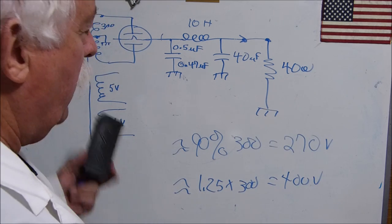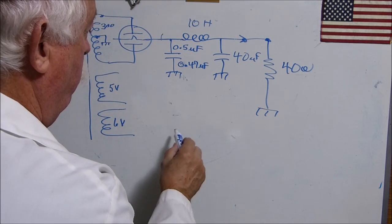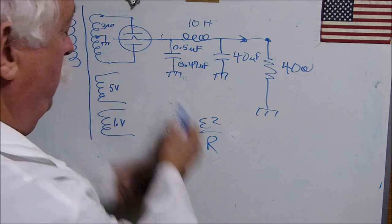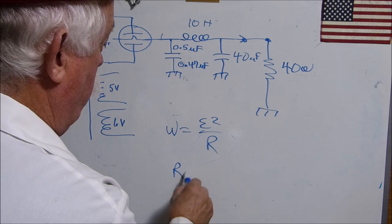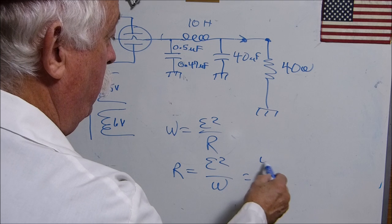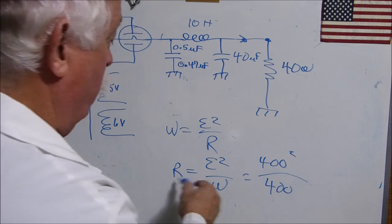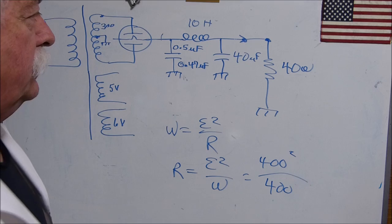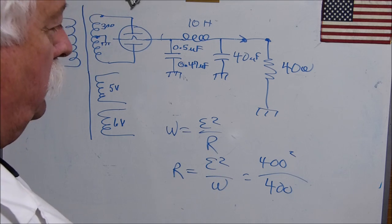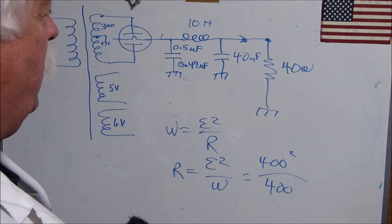Okay? And we know that power, I'm writing all over the board here, I don't have to start erasing some of this stuff. We know that power, W, watts, equals E squared over R. So if we do the algebra here, we get R equals E squared over W. So if we got 400 volts squared over whatever our watts is, 400, that's going to give us the value of our R. That's the equivalent resistor load of our entire amplifier. And that's what you need to put out here to do this testing of what you can expect.